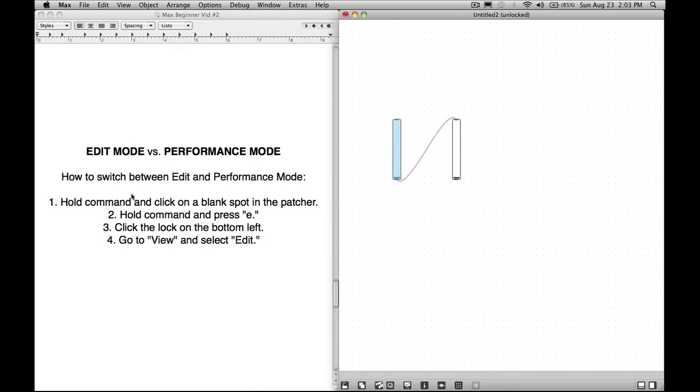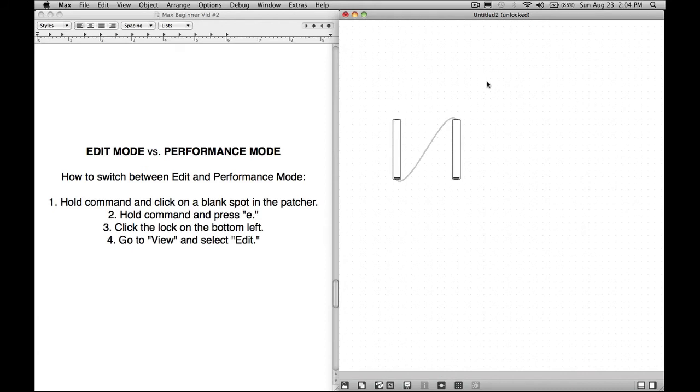There's 4 different ways. One of the ways that I probably do the most often is if you hold command. This is again on a Mac. I'm not sure what it is on a Windows, but if you hold command and then click on a blank spot, any blank spot in the patcher. Look at that. You'll notice that now it's locked down here. And so you notice how there's all these little dots for the grid.